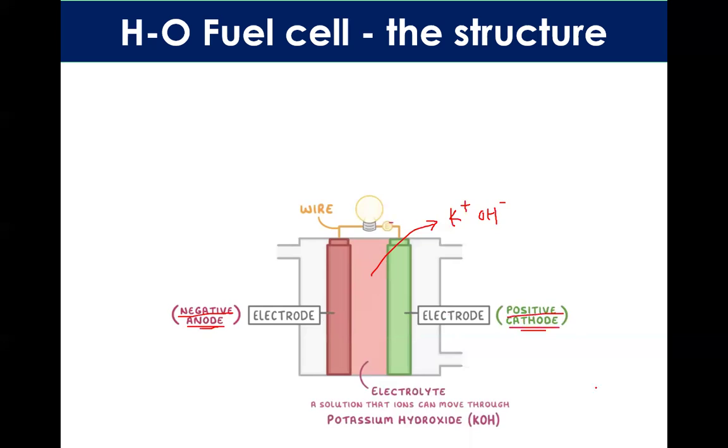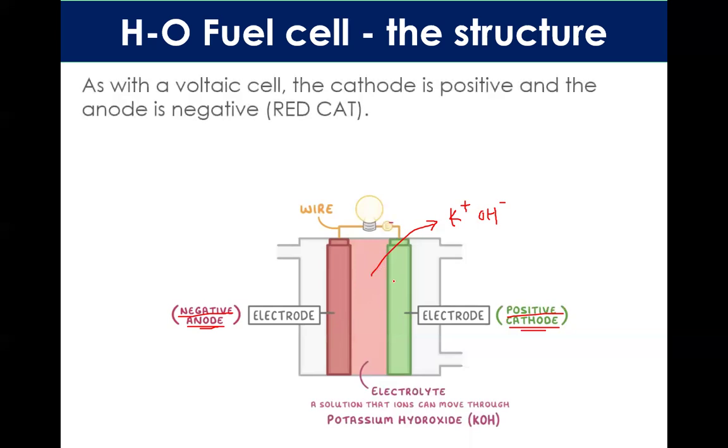But in the previous lecture, we studied that anode is actually the positive electrode, and cathode is actually the negative electrode. But you will see why the negative electrode is called the anode, and why this positive electrode is called the cathode. So actually the roles are reversed. As with the voltaic cell, the cathode is positive and the anode is negative. But the reactions occurring at each of the electrodes are the same, right? At the anode you will have oxidation, and at the cathode you will have reduction.